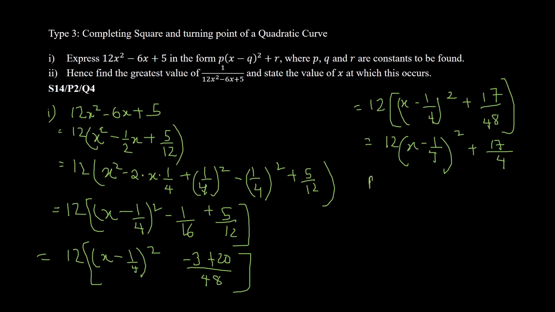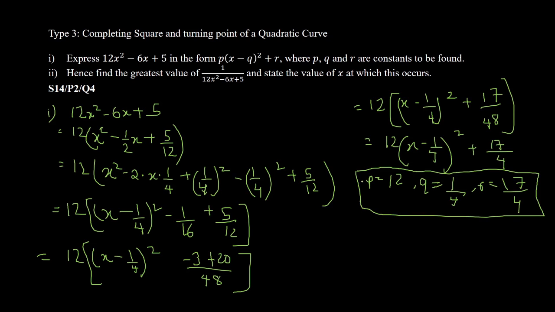So in this case, we can say that P equals 12, Q equals minus 1 by 4, because it says minus here. If it was plus, then we would have said plus 1 by 4. But if it here was plus, while here it is minus, then we would have said minus 1 by 4. And R is 17 by 4. Yeah, that is actually quite cool. Completing the square is something we would have to practice a whole lot, especially for this thing.